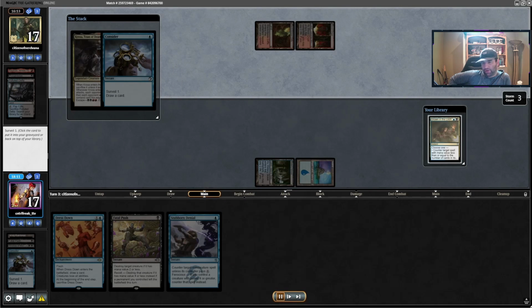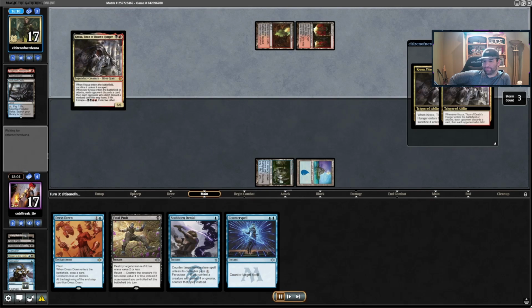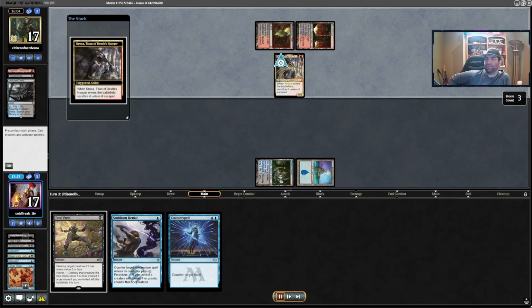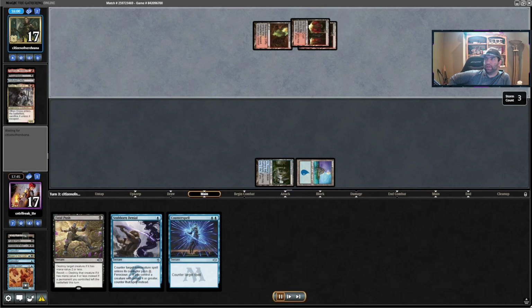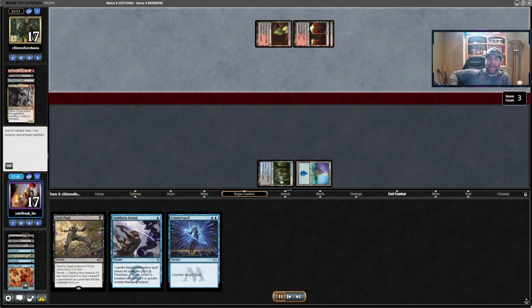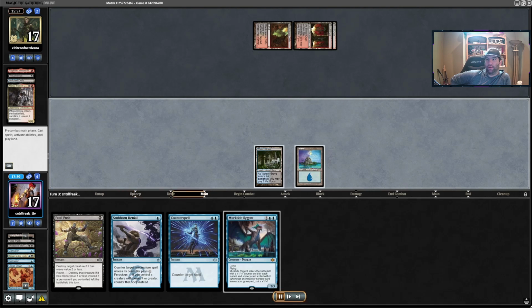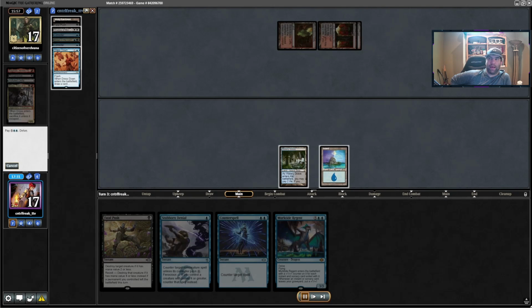I bet you thought I was going to Dress Down that. I am not. We're actually going to throw away this Dress Down. Mainly because we picked up actual factual counterspells, so we can fight over an Evoke Elemental instead of just trying to stop a trigger.